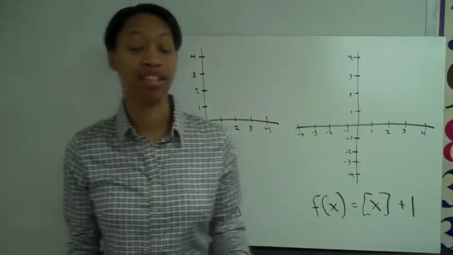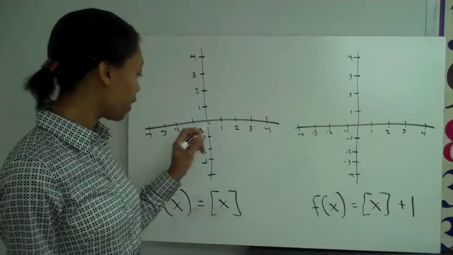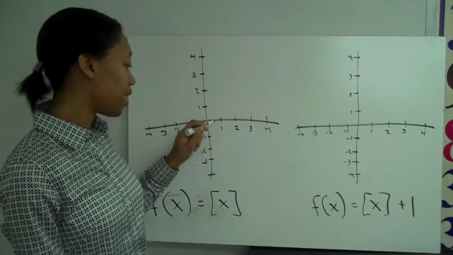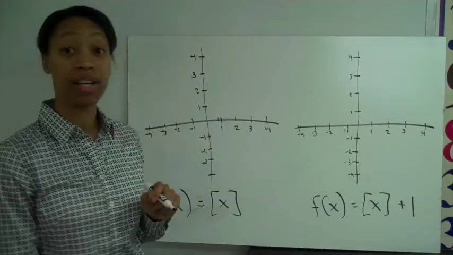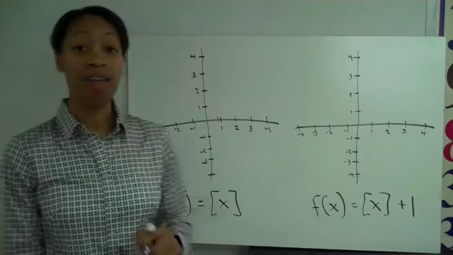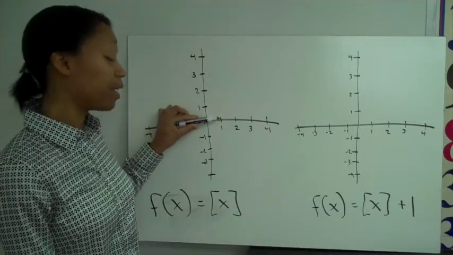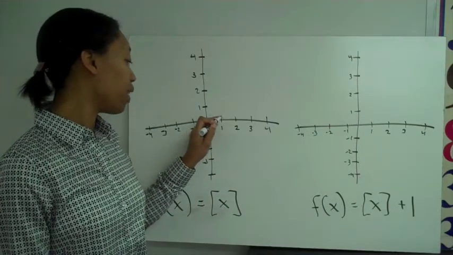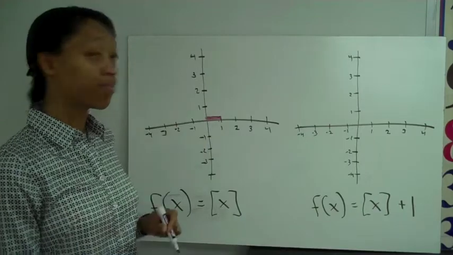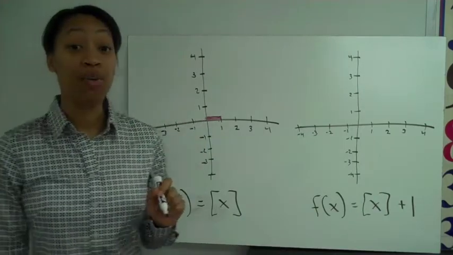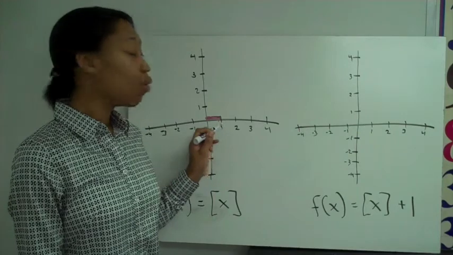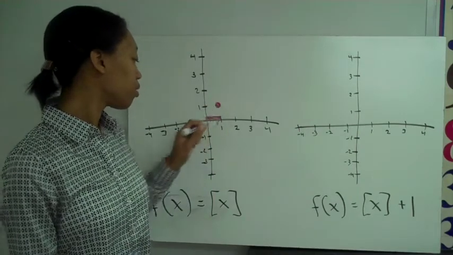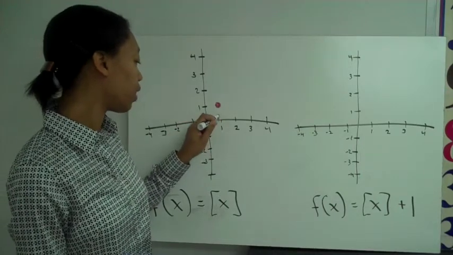So the graph of the greatest integer function looks something like this. If we have a value that is, let's say, 0.9, really close to 1 but not to 1 yet, that value is going to be 0. All the values up to 1 round down to 0, including 0 itself. Now, the actual number 1 would round to 1. So the 1 is not included down here.